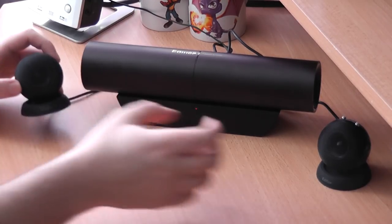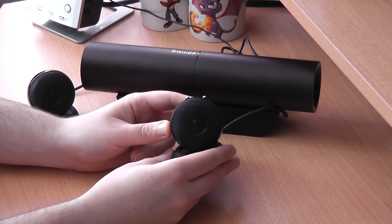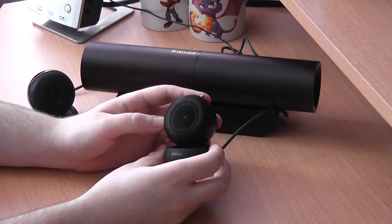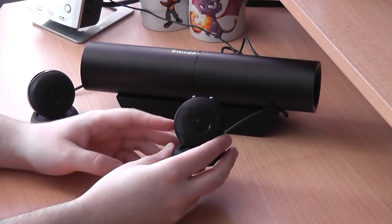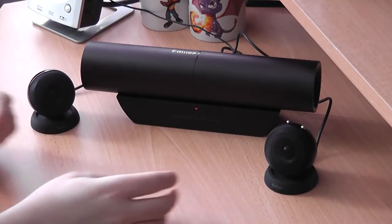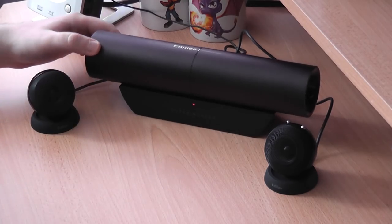The volume controls are actually located unusually on top of the right satellite speaker. The small buttons protrude through the top of the speaker unit, allowing you to raise and lower the volume as required. To put the speakers into standby mode, it's just a matter of holding down both of these volume buttons simultaneously. To bring the speakers back to life, simply tapping either volume up or down will resuscitate the product into action. Having the buttons on the speaker do allow you to place a subwoofer more discreetly, although even the bass unit sits proudly among your other items as everything about this set looks quite stylish.